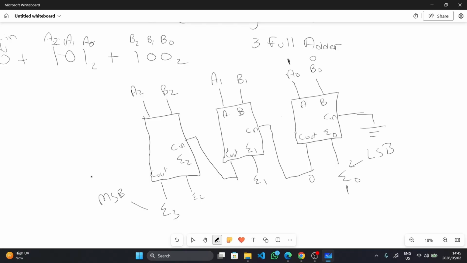Right. So this is what they just call parallel adders, where you're cascading or just adding multiple 1-bit adders together. So this will be 3 full adders, or you can just say it's a 3-bit full adder. Then in other questions, you can have 4 of them or 5 or 6, but you follow the same method, right?